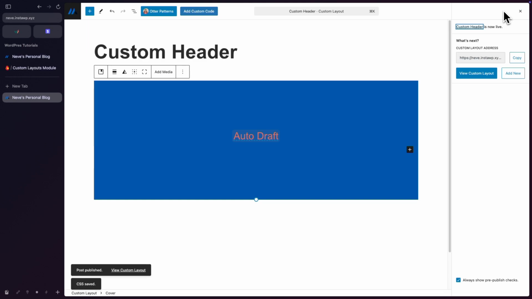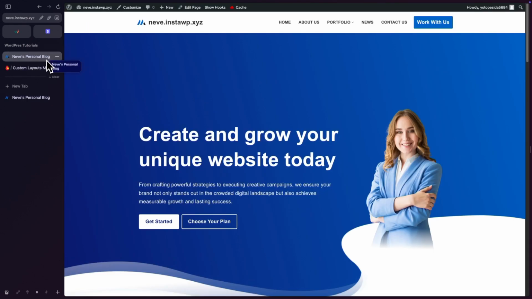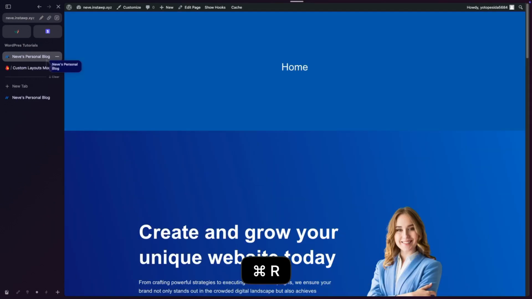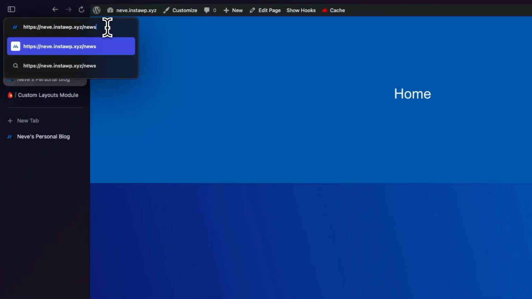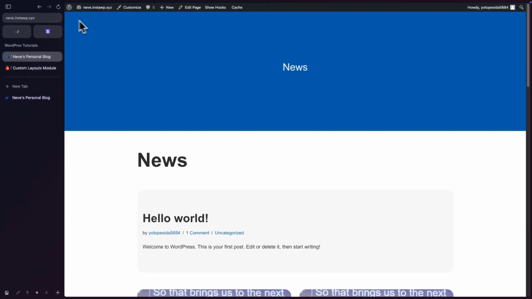Okay, once it's published, I'm going to go to our website in a new tab. So I already have one opened over here. I'll just refresh this page. And here we have our custom layout, which says home, thanks to our dynamic value. Now, since we did not configure any conditional logic, it's being displayed on our entire website. Since it's also replacing the navbar, I'll type in news at the end of the URL to navigate to that page. So you see it's also here.